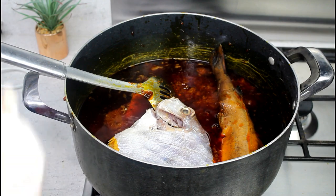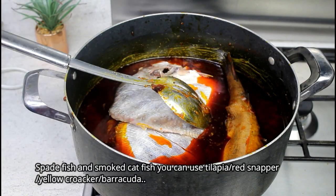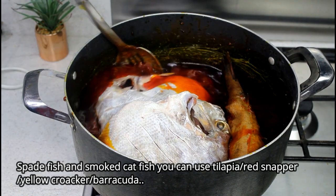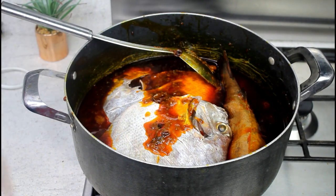That's the fish. I'll find out the name of the fish and put it for you on the screen. Yeah, tapandari. So I'm using tapandari, red snapper. You can use red snapper and catfish. It tastes beautiful. It's so nice with this stew. So I'll put the options of fish. You can use tilapia as well.